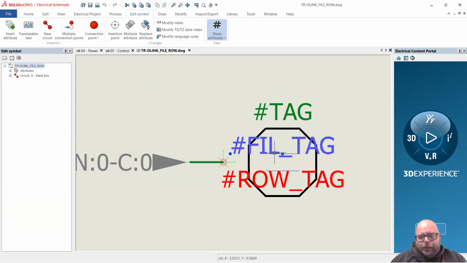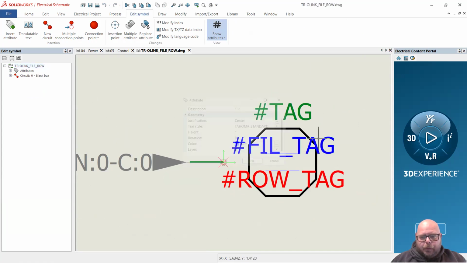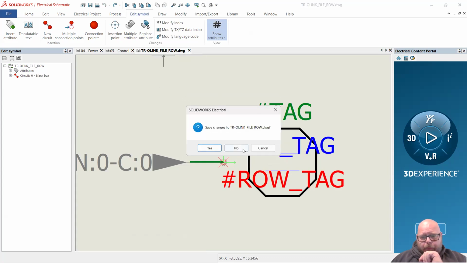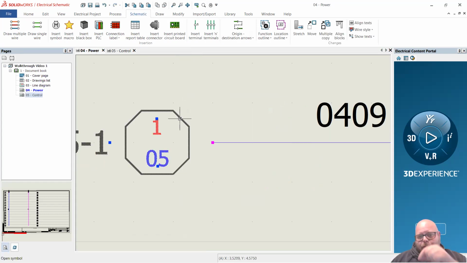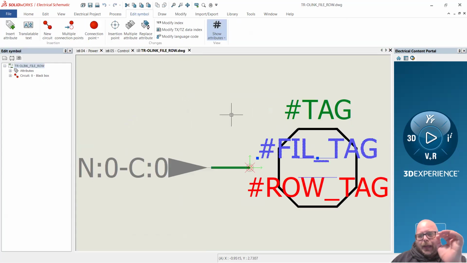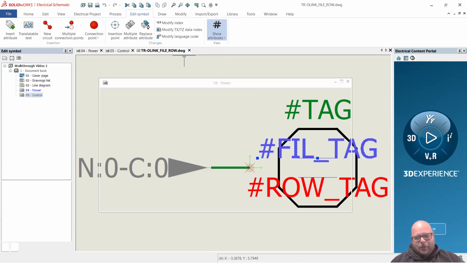The leading zero comes from the fact that we're using this variable. We're not telling it to throw a leading zero on it. So we can change these things. These things are pretty easy to change. It's just a little beyond the scope of this video. By the way, I'll go back in there. Symbol open. That's the one instance where we would have to save if I made changes. These are not saved in a database. These are actual DWGs, like AutoCAD format drawings. So if I close this, it's going to want me to save it. Don't forget that if you actually make changes. I didn't make changes, so I don't need to save it.